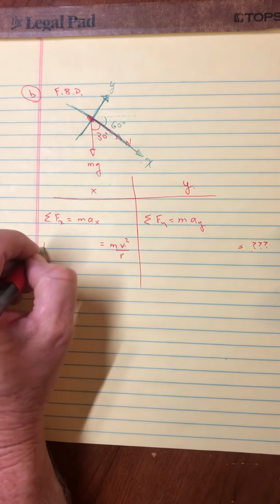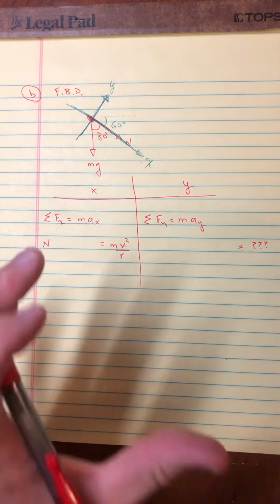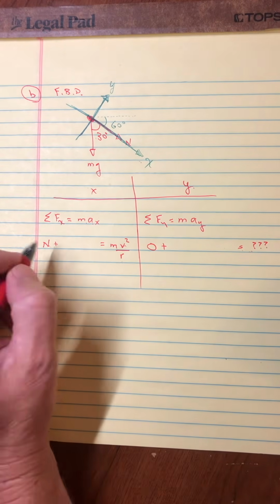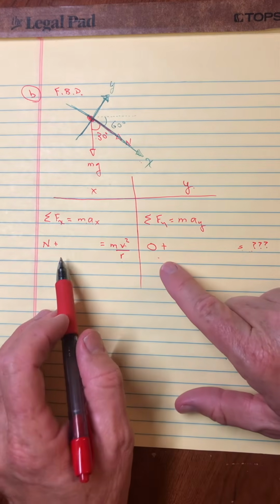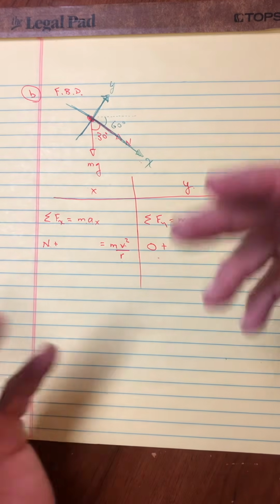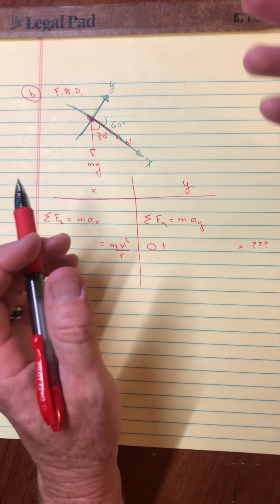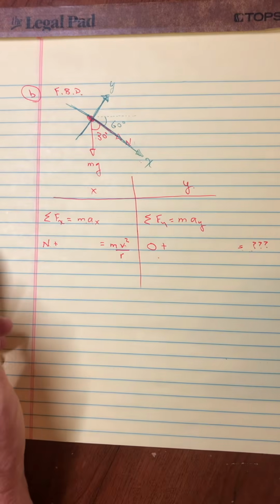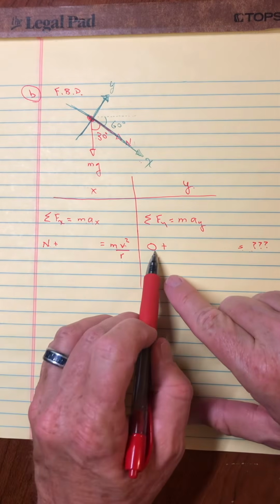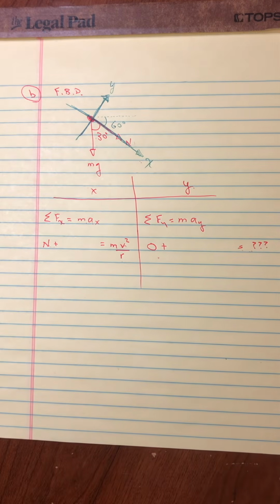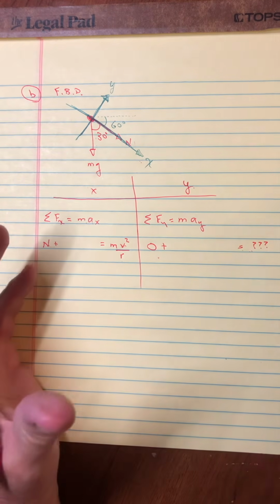The normal force, the way I've set up my grid with a twist, all the normal force is in the x, so none of it is in the y. But I'll put a 0 to indicate that I am adding up all the forces and all the components. So there should be 4 terms because there's 2 forces, and each term would have an x and a y. Now, the normal is kind of boring because the y is 0 and the x is all of it. But the one that's a little more interesting here, once you twist your axis, is the gravitational force. Because remember, you can twist your axis, but you can't twist the direction of gravity.